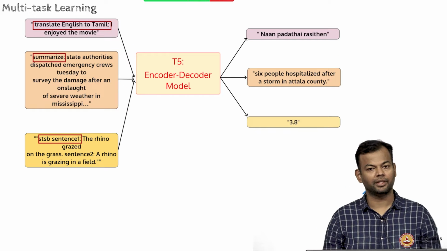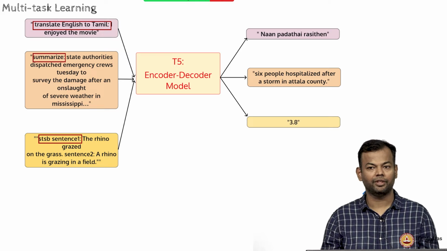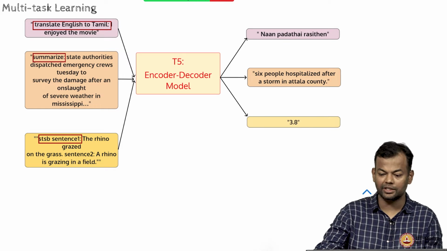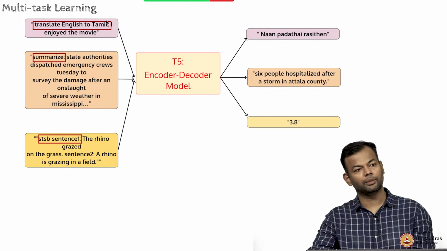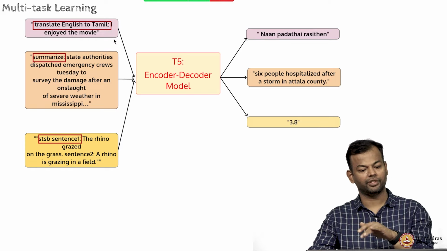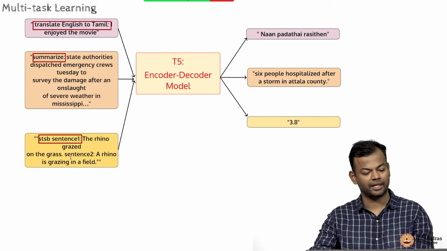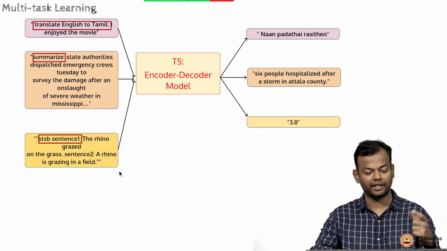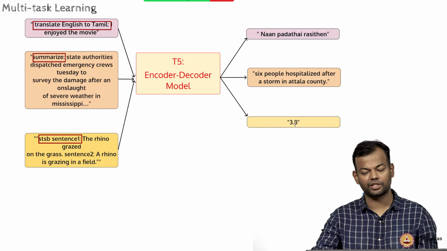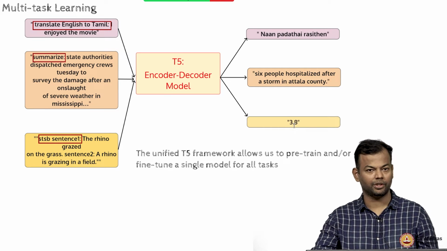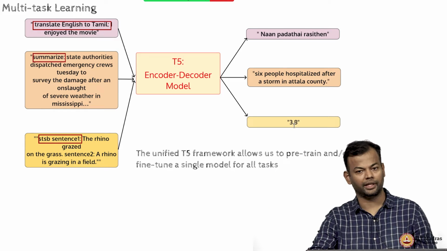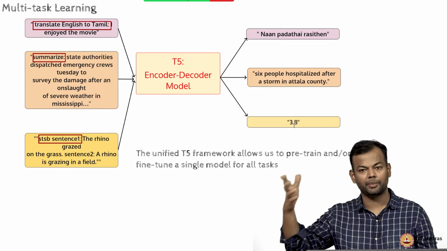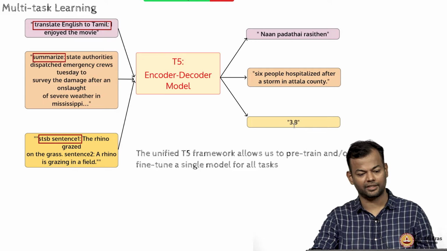So what does that mean? In the case of T5, where everything is just text in, text out, this is very easy to do. If you have a translation task, you would just have this part as the prefix, and then you start doing the prefix language modeling, trying to predict the next token after this, which would be the Tamil translation. Similarly for the summarization task, and for detecting the similarity between two sentences, which would just output a number. We have seen this before: the unified T5 framework, where every task is treated as predicting the next token, which may be a class, a summary or a translation. Everything is just text in, text out.